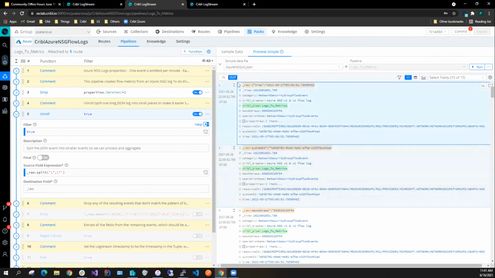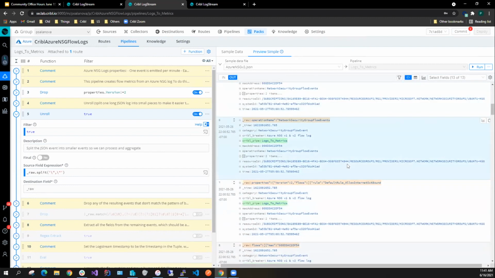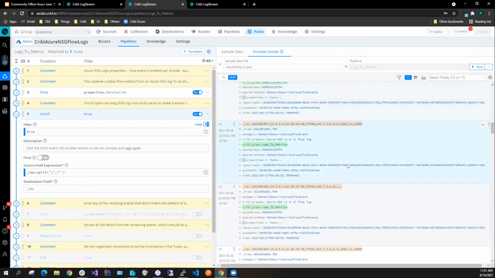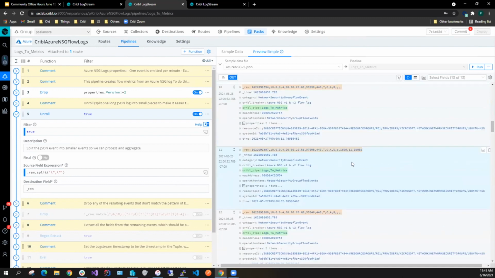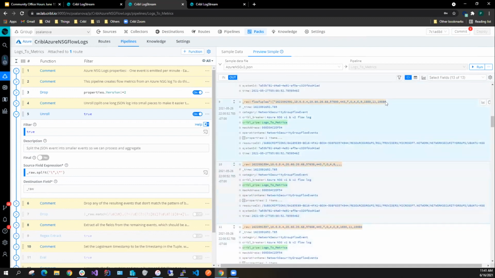We'll now have a whole bunch of different events. Instead of having that whole JSON thing in one event in the raw field, I have it all split up. So I have this, then the next field that was coming in, and the next field, on and on. From one event, I've created like a dozen or two dozen. And you actually see in here that the data that I'm interested in, these tuples, have been split up into their own events.